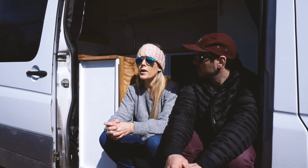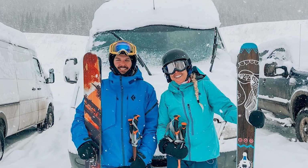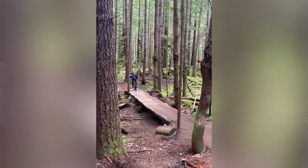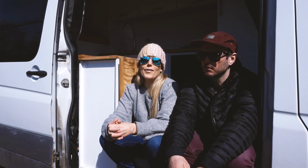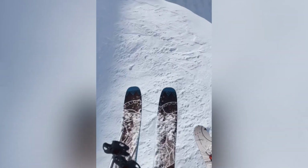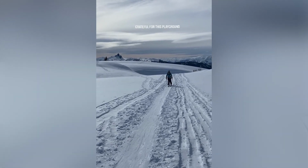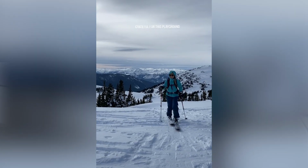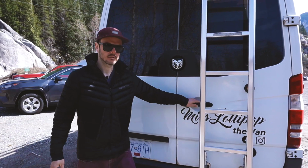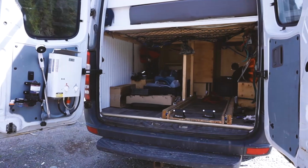And that's the reason why we started van life. We wanted to ski and we wanted to mountain bike, and we wanted to have this freedom of going skiing and biking to places and be able to sleep in our vehicle and not have to worry about that. Yeah. So it's really about mountain biking and skiing. Yeah, true. Even this winter, we went to Whistler a couple of times, just sleeping in the van and then being there in the morning when the powder gets there, and it was amazing. Awesome. So let's check out the garage.